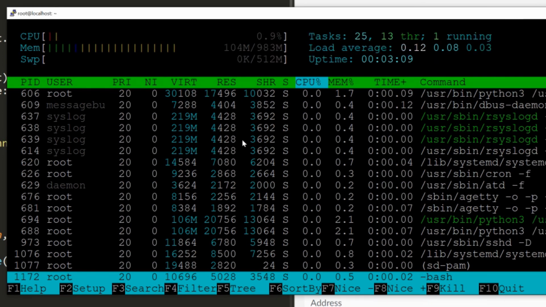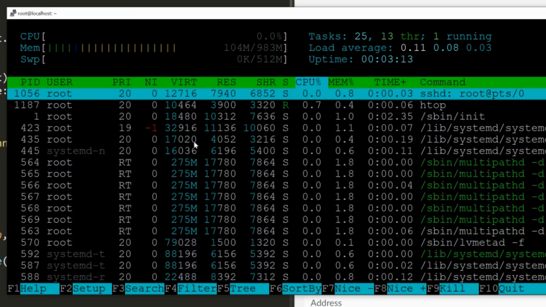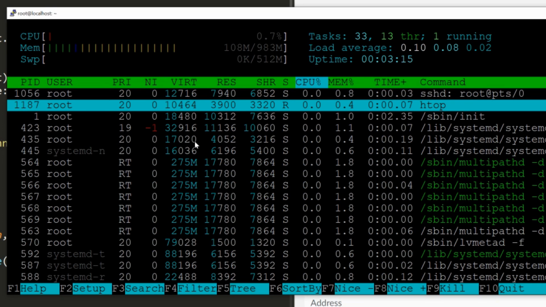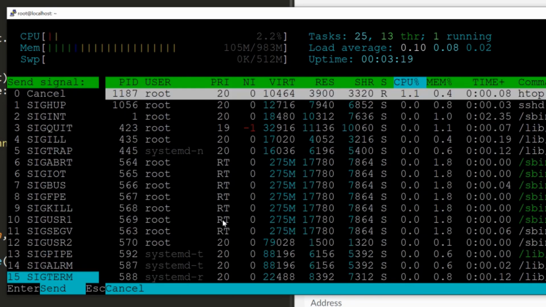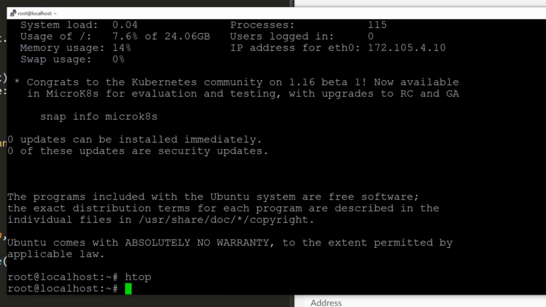screen. That's useful because sometimes you need to kill processes, and I'll show you how to kill one without actually killing it. So for example, htop is a process that's running. You can see the command. So if I hit F9, that stands for kill, and then I hit enter, it will actually kill htop and stop running that process.